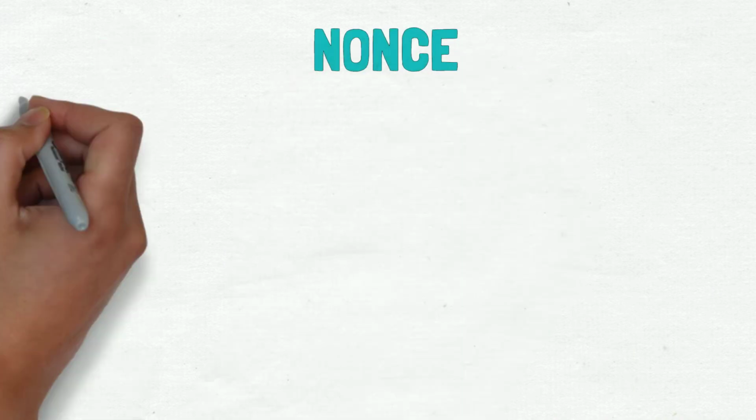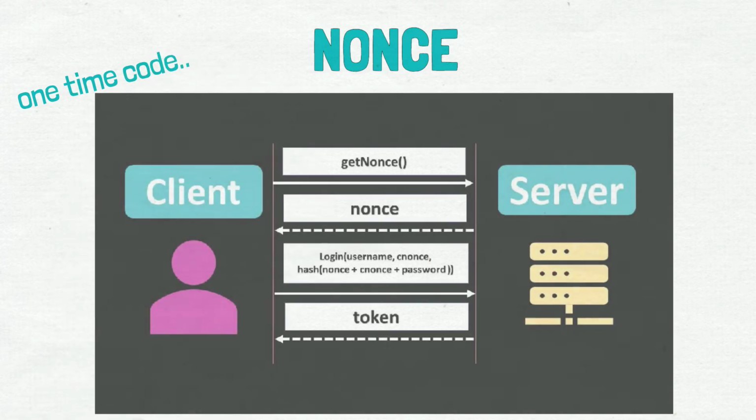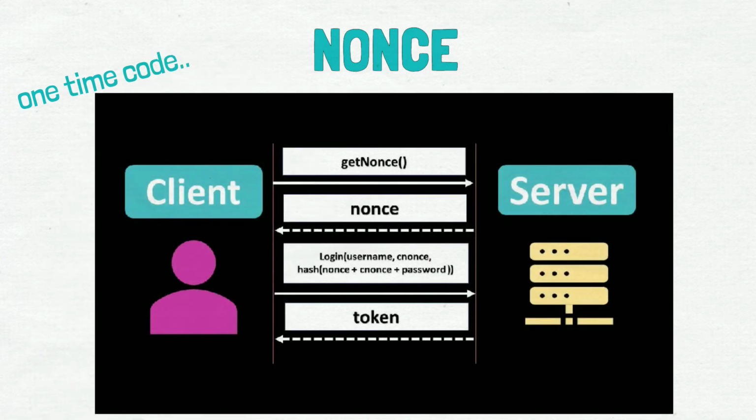Number five, nonce. Nonce is a number that can only be used once. In cryptocurrency, it's a one-time code. In the mining process, the main purpose of miners is to find the hash value below a target number, which is calculated based on the difficulty level. The server generates a nonce and sends it to the client. The client uses the received code, adding it to the password before encryption, encrypts the resulting string, and returns the message to the server. The server decrypts the message from the received string, subtracts the known nonce, and verifies the password. The nonce is used once and only once.